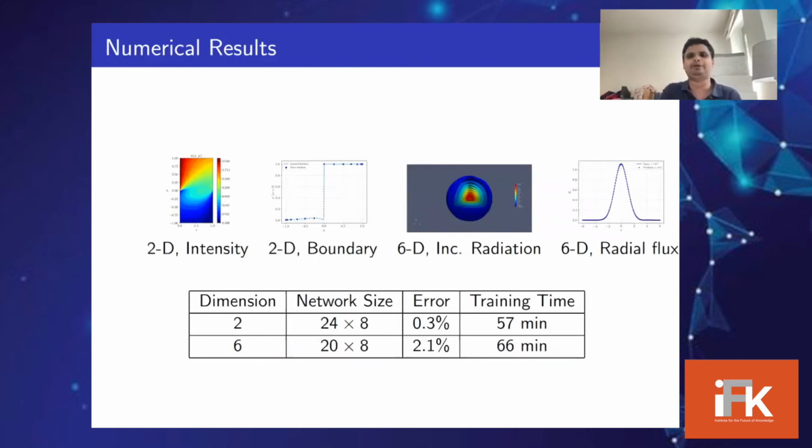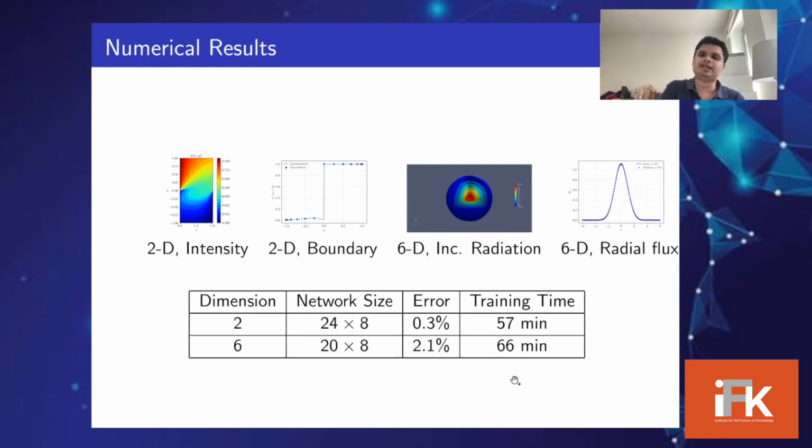So you can apply PINNs for this problem. This is a 2-dimensional problem, steady, so no time dependence here. You do a good job at it, and it takes about 60 minutes. You get a very small error, 0.3%. But then you can say 2 dimensions, 60 minutes, I can do it with a finite difference or a finite element code. Yes, that's true.